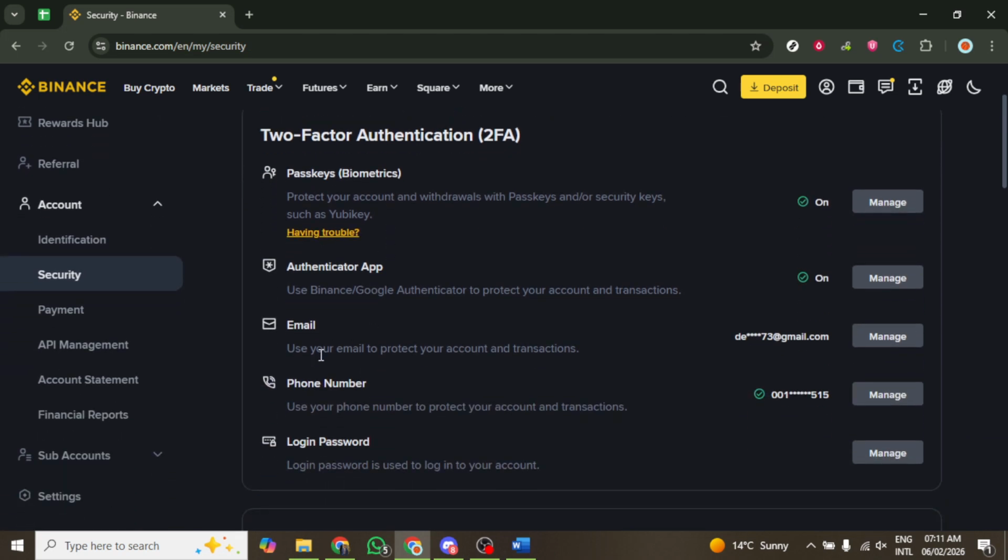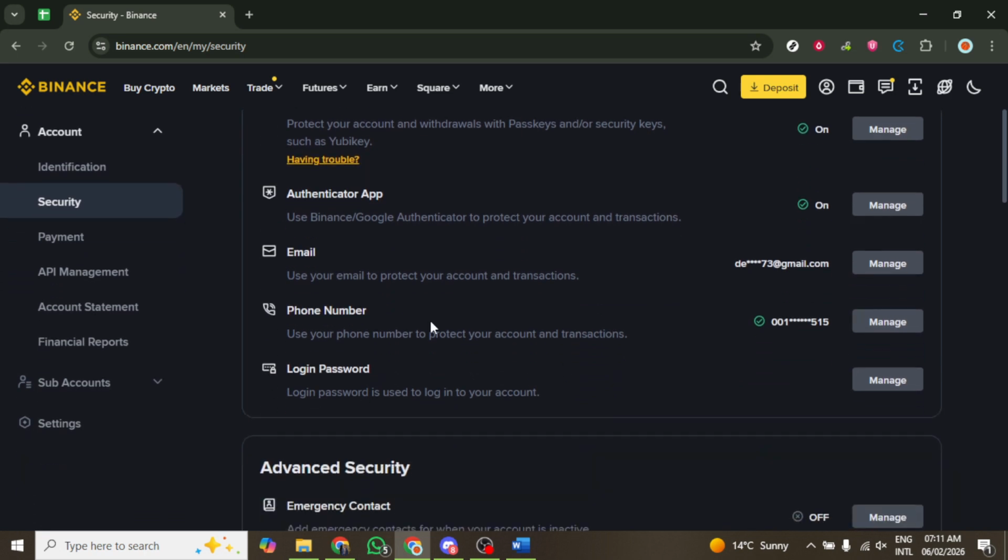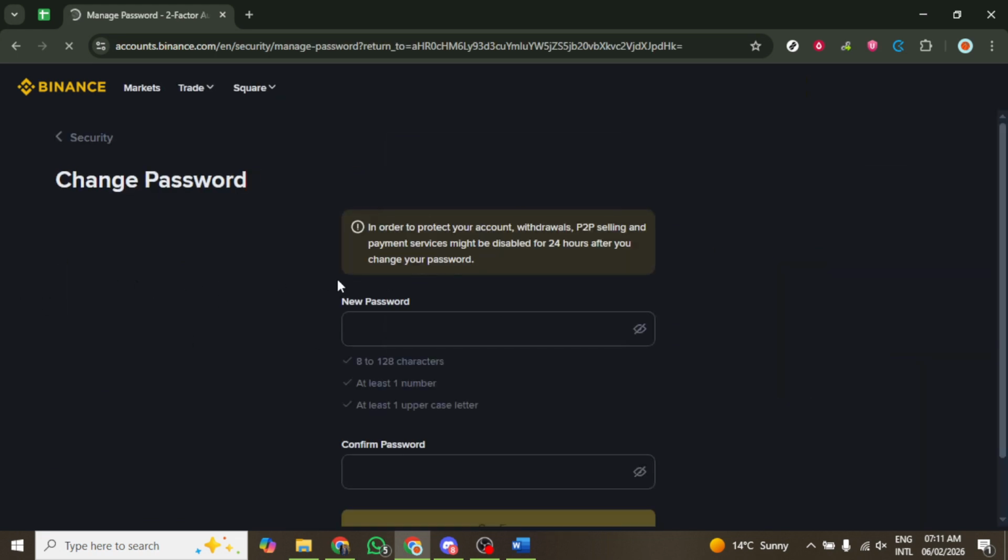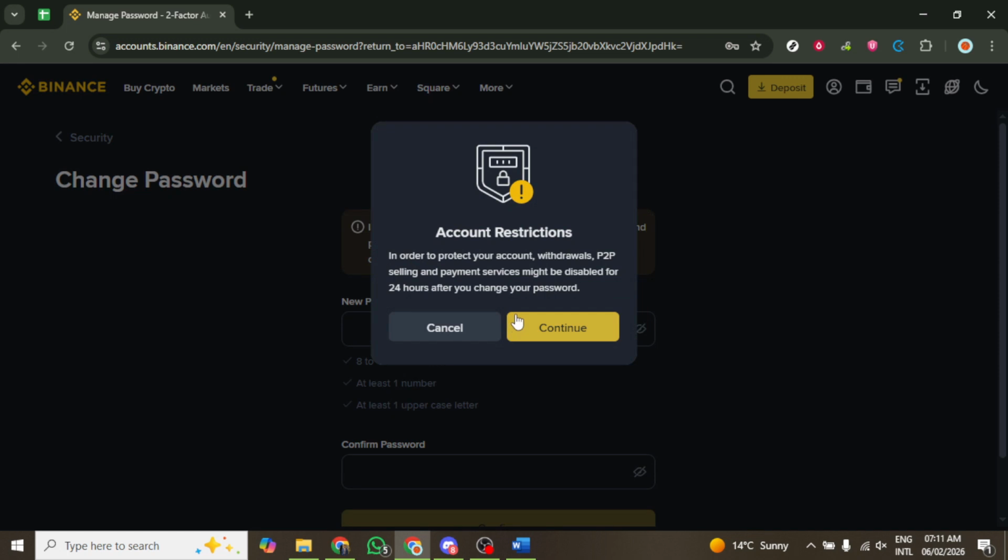Make sure to choose a strong password that is unique and not reused from previous passwords. Follow the password strength guidelines provided, which usually include a mix of uppercase letters, lowercase letters, numbers, and special characters. Confirm your new password by entering it a second time, then submit the change securely. Once your password has been successfully updated, log in using your new credentials.